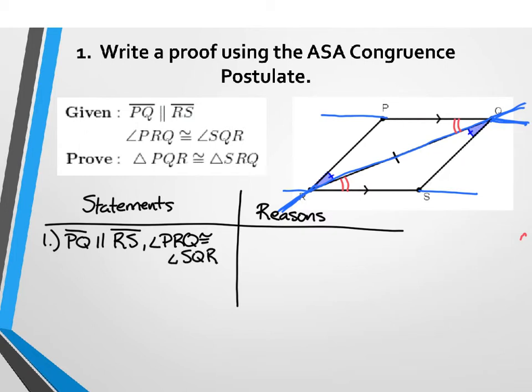All right, now that we've got the given information down, let's go in the order that I already stated before. We know that their common segment or common side is congruent. So we're going to name RQ is congruent to RQ, or RQ is congruent to QR actually. And that is the reflexive property.